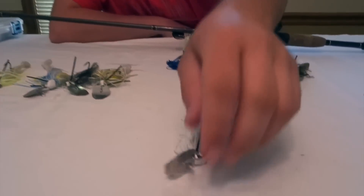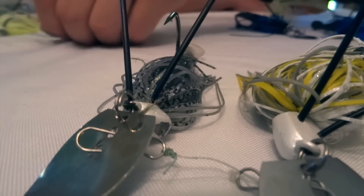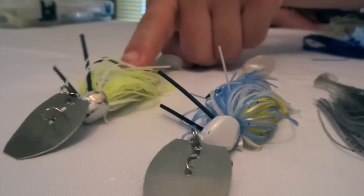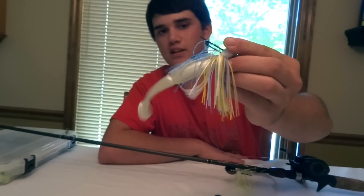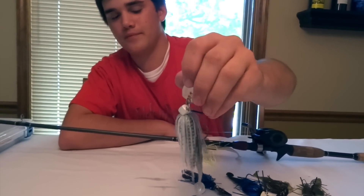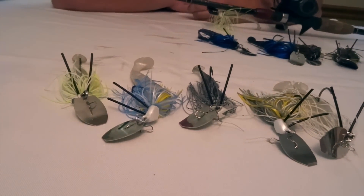Here are all the shad ones: a Blitz Crazy Jig in shad, the original Crazy Jig in smoke shad, a Blitz Crazy Jig in what I call crappie color, the original Crazy Jig in blue shad, and a white and chartreuse Blitz Crazy Jig. For trailers, I have a full-size Gambler Easy trailer — bigger and beefier profile — and a smaller one. The white and chartreuse is probably my go-to color because it seems to work day in, day out regardless of what forage the fish are feeding on. White and white-chartreuse are my go-to baits. If I see darker-colored shad or crappie, I'll vary from there.